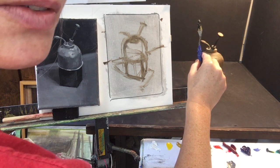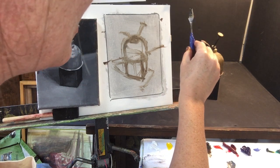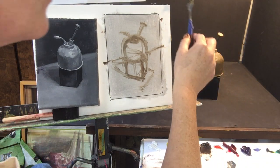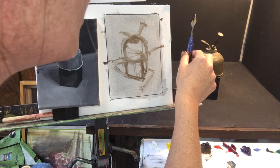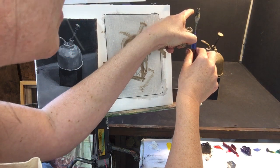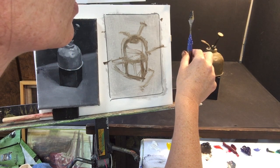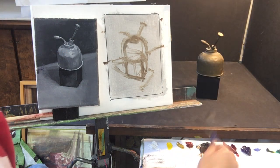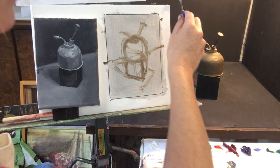The way I'm gonna gauge the color relationships is I'm holding up this palette knife, I'm closing one eye, and I'm making sure to tilt the palette knife so that it's getting hit a little bit by this light, the light that's hitting the still life. I'm gonna hold it over the area I'm trying to match with one eye closed, and what I'm looking for is for the edge of the palette knife to almost look like it disappears, because the colors are so similar. So this is actually close. This is burnt umber. So it was very close.